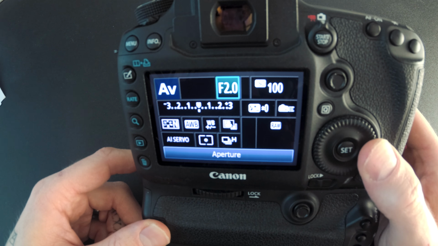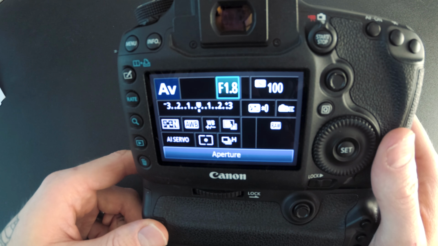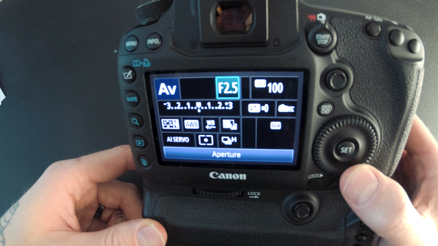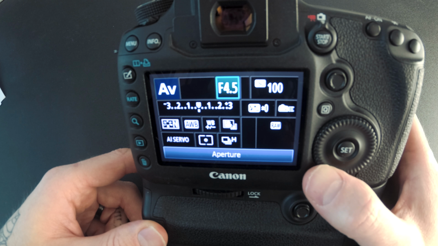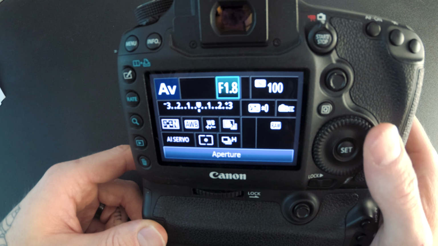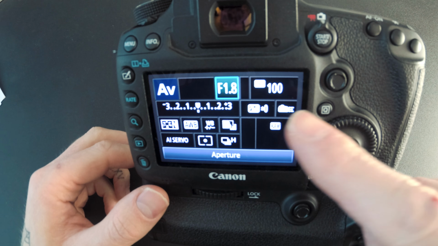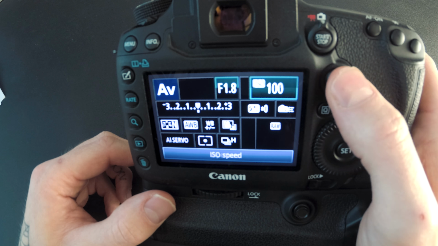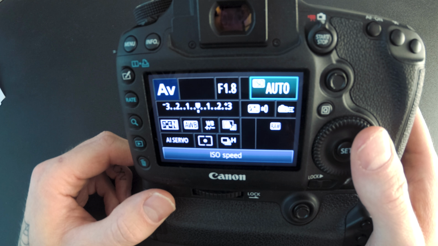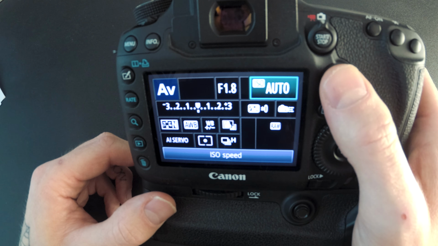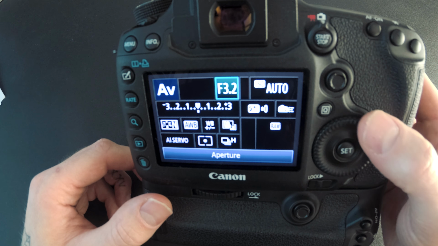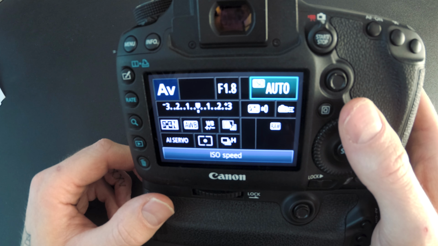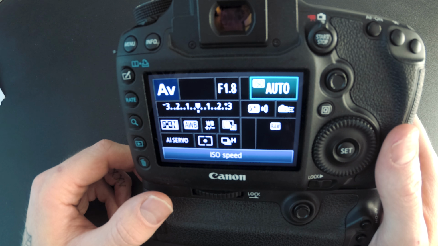Just wind it down to the lowest one that will go. Because I've got a 50mm lens on mine, mine goes down to 1.8, but yours may go to 2.8, it may go to 4, it may go higher than that. But just set it on the absolute lowest one you can for now. Then I want you to make sure that your ISO is on auto. So move your little dial across, just make sure that's on auto, and then you are pretty much ready to go. Don't worry about anything else at the moment. So lowest F number, whatever it will go to, stick the ISO on auto, and then I want you to start taking some pictures, okay?